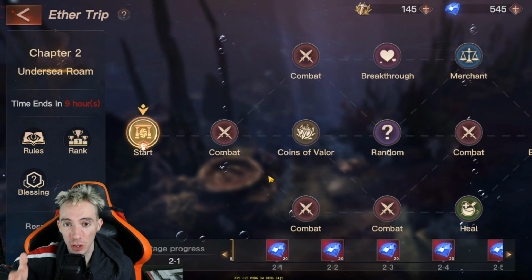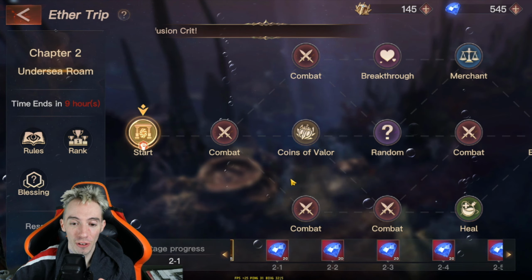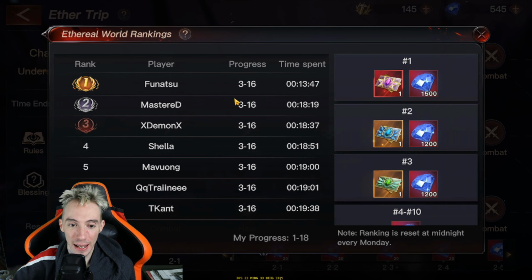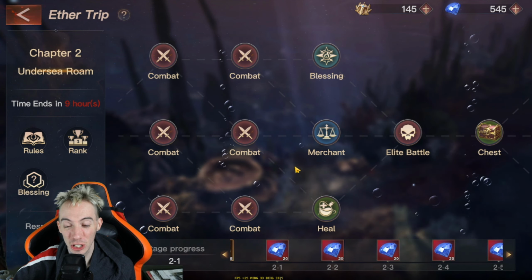Now you have 3 different chapters you can complete, and each one has 17 stages in it. Now there's a variety of different stages. I'm going to go over them and walk you through some patterns or some of the best pathing that you should take in order to try and complete this, so that way you can hit that top of the leaderboard, because it does get very hard once you get into chapter 2 and chapter 3.